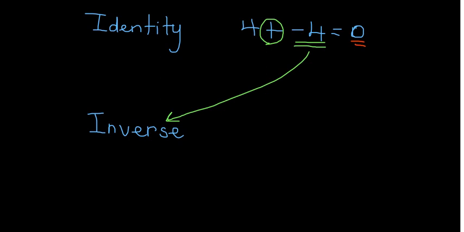So if I have positive 4 and I want the inverse of positive 4, I will take negative 4. If I gave you all 17 and I told you I want to get 0 as the answer, what would you add to positive 17? Negative 17. There you go. Alright? So the inverse under addition is the negative of the number.